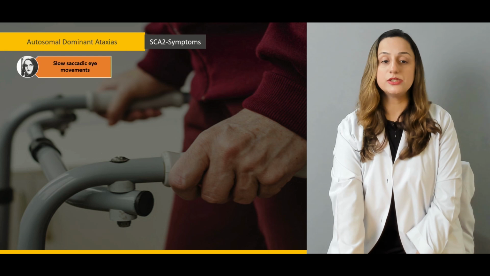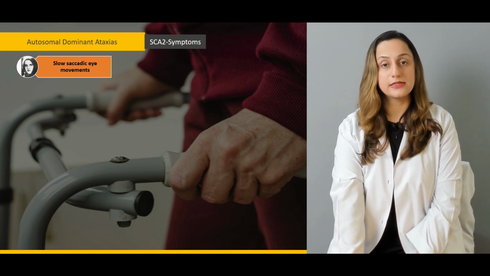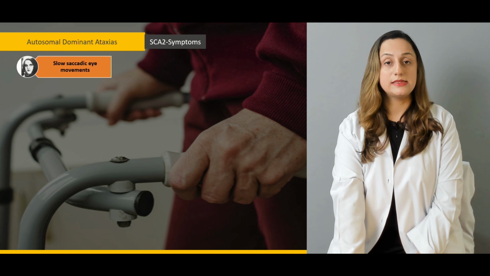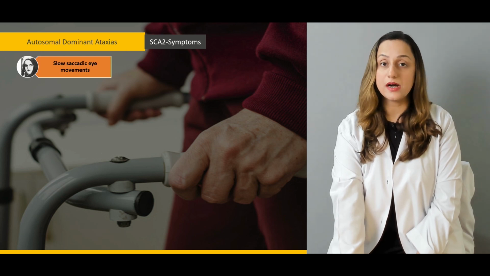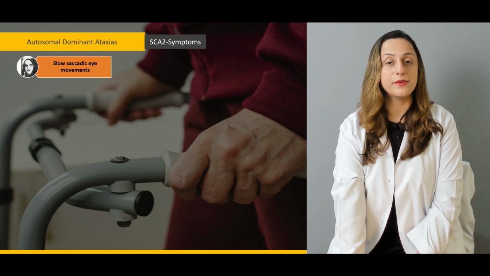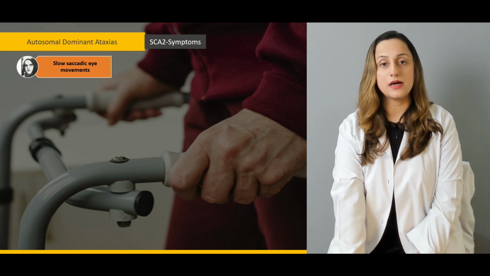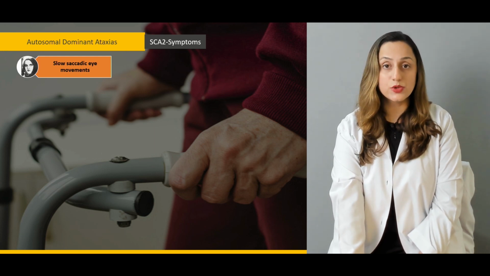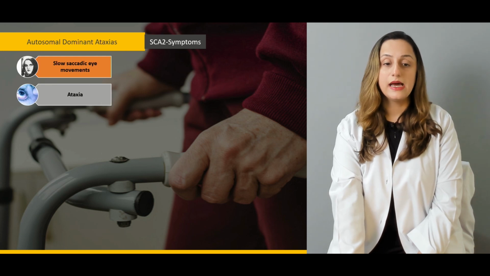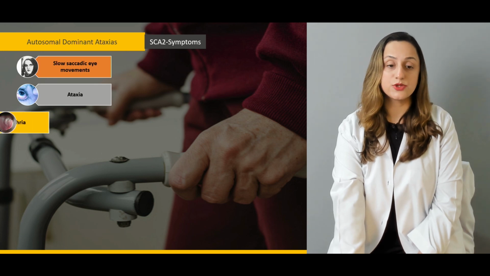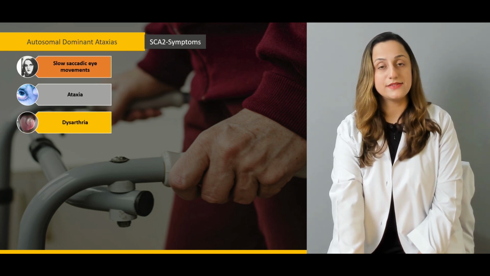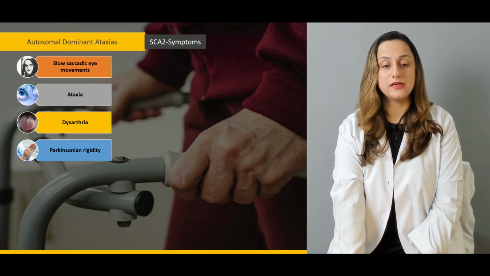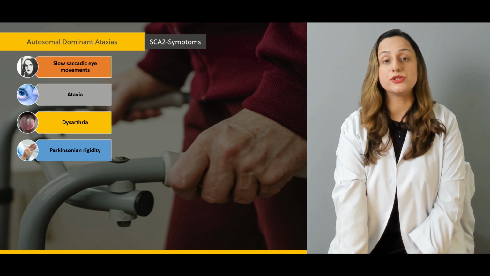The symptoms would include a slow saccadic eye movement that is observed when you carry out the extraocular movements in all of the cardinal directions. Sometimes the patient is going to be unable to perform these movements. There is even nystagmus noted when you perform these cardinal movements. Ataxia is one of the primary symptoms. Dysarthria is the difficulty in speech, and then we have the rigidity, which is going to be a cogwheel rigidity.